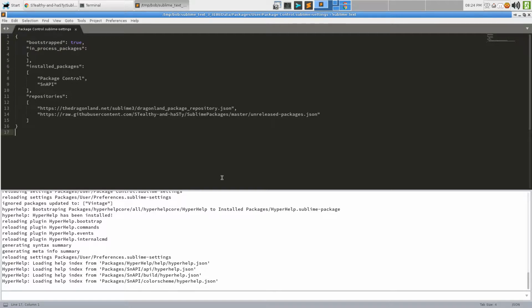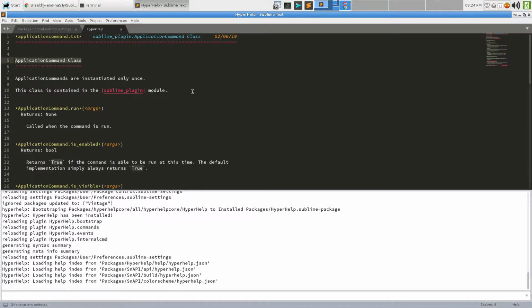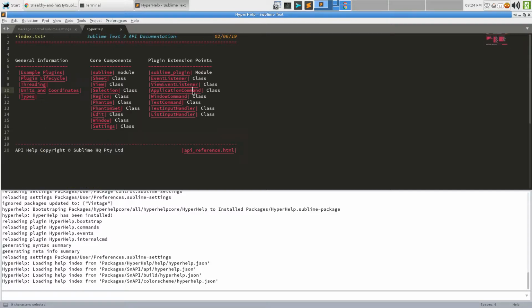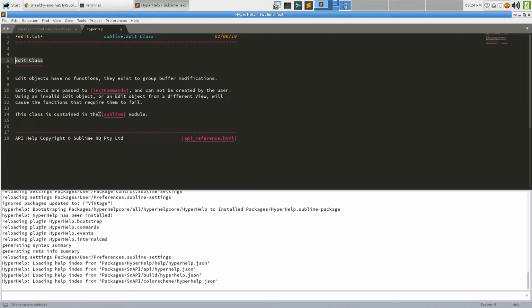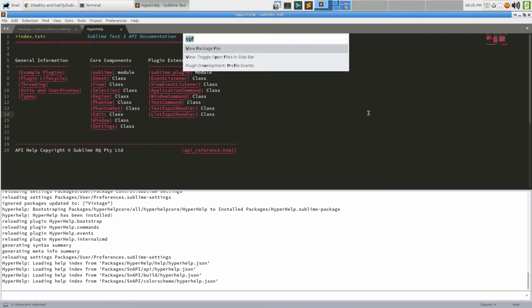So that's the whole process that happened here, and now everything is great, right? Because I can use the help key, which apparently I said is a default key, which may or may not actually be an issue, but again, there's still a lot of work to be done here. Maybe I want to look at an application command or go back and say, actually, I was looking at an edit or something like that. And then I decide I want to edit my own help files. And I remember that someone said that there was a HyperHelp author package as well. So let's see what happens when we do that.